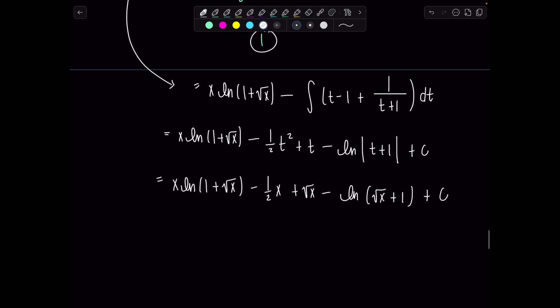And then if you like, do you see how we have ln(1 plus rad x), ln(1 plus rad x) basically, and we can factor it out and have x minus 1. If you just want to kind of clean up a wee bit more. So (x minus 1) ln(1 plus rad x) minus, we could put x over 2, it looks a little better, plus rad x plus c.